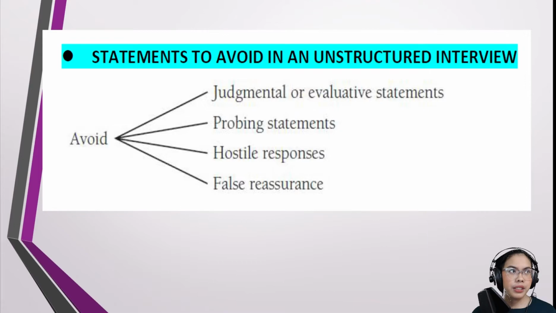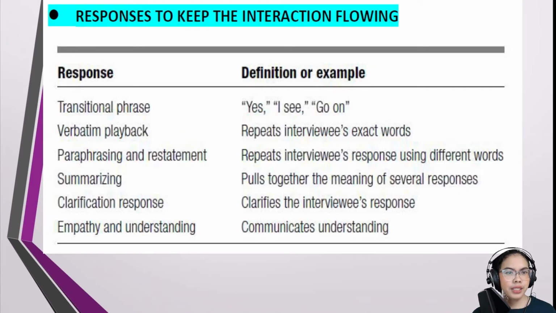Also, in particular, sometimes patients ask us, especially those who are victims of abuse, when they will get justice, or when the court will sentence those who abused them. We are not there to give false assurances or reassurances or whatsoever, because those are things that we are not in control of. Okay, these are just the techniques to keep the interaction flowing.